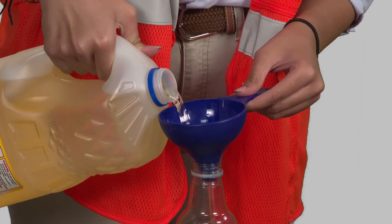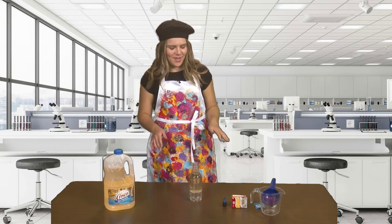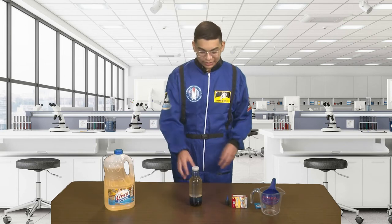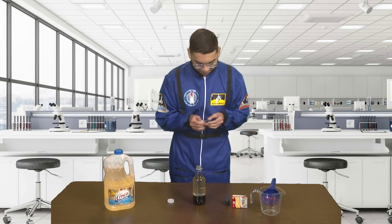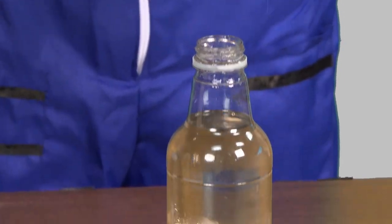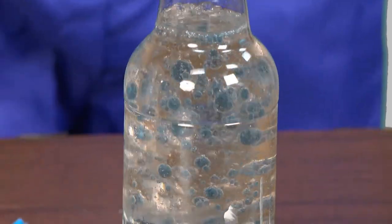Pour the oil in slow and steady. Our next step is to add the food coloring — take whatever color you want. Today we're going to use blue and put 5 drops into the water bottle. For our final step, swirl the bottle to make sure that everything is mixed, then open it up and take 2 Alka-Seltzer tablets. Break them so that they fit into the top. Once they're in, close the lid and your lava lamp should be activated. Watch the Alka-Seltzer separate the colors!